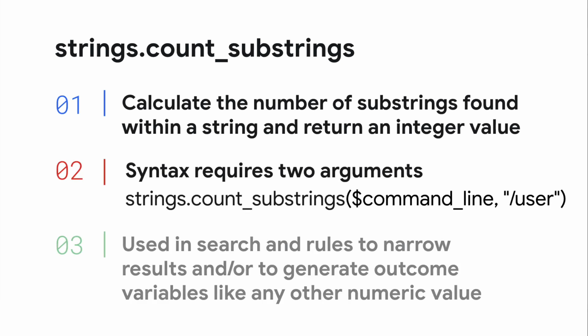The strings.countSubstrings function provides us the ability to generate an integer value based on the number of substrings found within a string based on the provided pattern, and then apply additional criteria to this value. The syntax requires both the field or the variable as well as the pattern enclosed in quotes. Depending where the function is used, it may require an aggregation function like max or sum to be prepended to it along with an outcome variable, or it could be used in the condition section of a rule as a threshold value. This function can be used in the filtering statement of a search as well, in the event section of a rule, as well as the outcome section. It just depends if this value is designed to filter out data or is part of a computation.